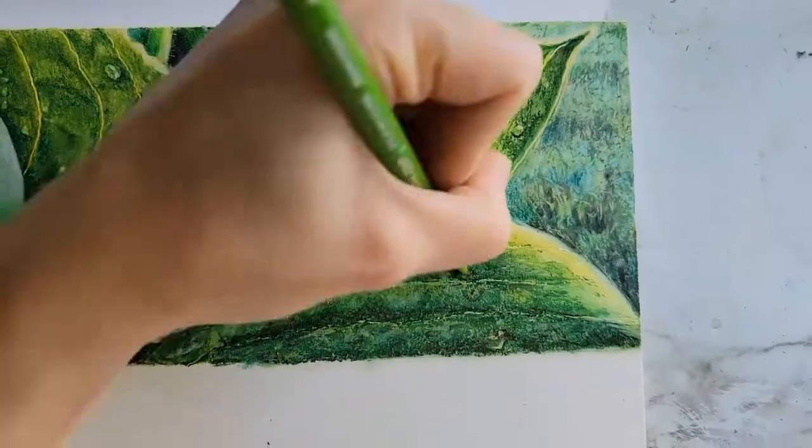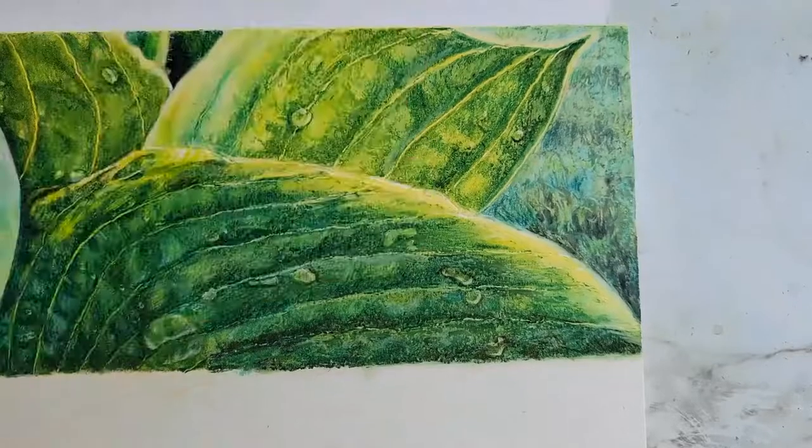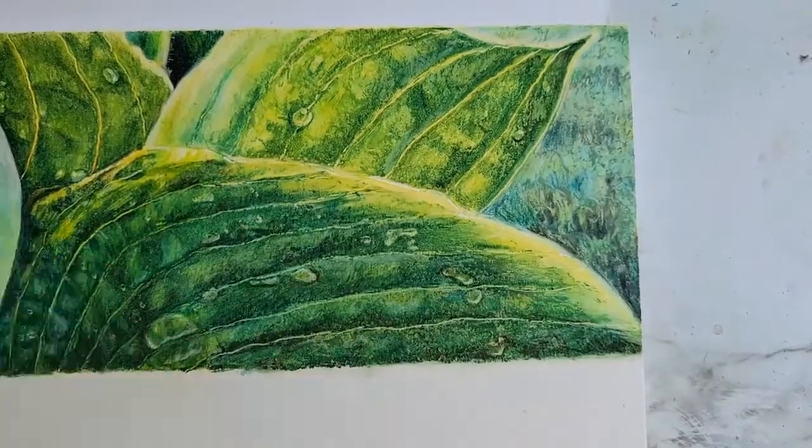That being said, this paper is really incredible. It really is an incredible surface, and it does take a beating. It took a lot of layers. It took a lot of blending. It took a lot of scraping.